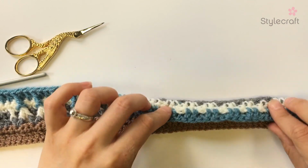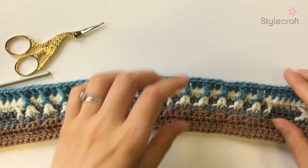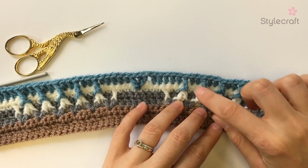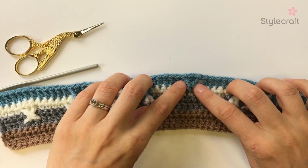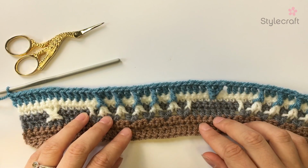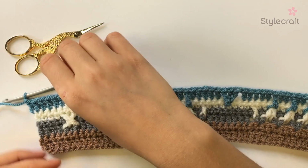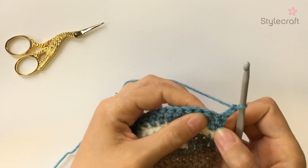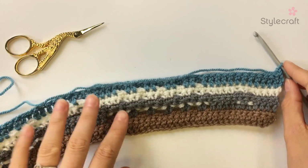And just making sure that you're missing one stitch to make up for your front posts, because this is lying over it. So here you should have one missed on either side for your two front post double trebles. Okay. So if you've got all that right, you should have 65 stitches. So we can chain one and turn and work a DC into every stitch along here. Okay, until we get to the end, and then we'll be ready for round 9.